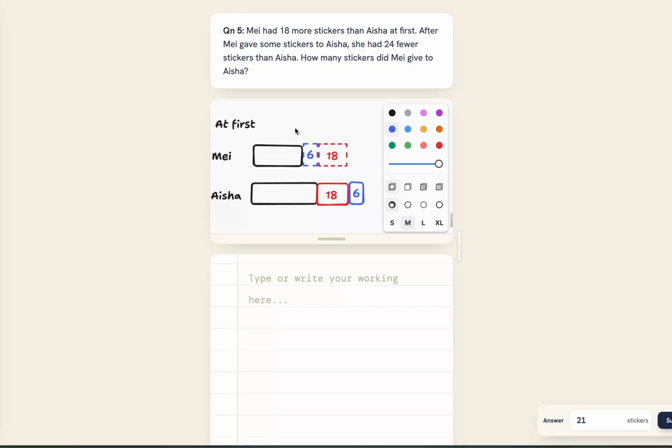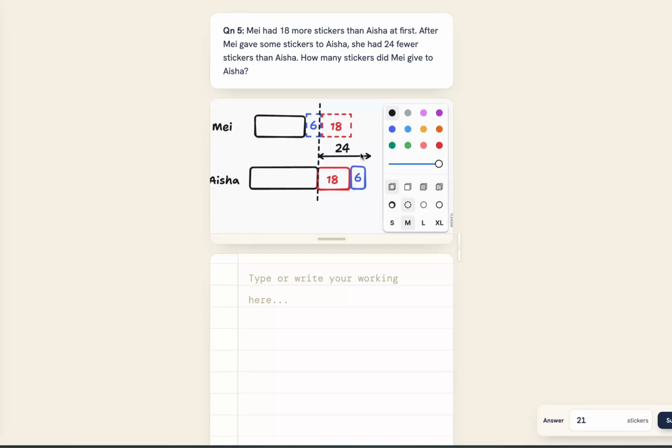That's what we see over here. So what's the difference then? So you might be thinking, oh, the difference should be, in this case, 24, right? However, the thing is that it is not 24 because we have an additional 6 over here. So actually, the difference is not 24, it's actually 30. So you see over here.